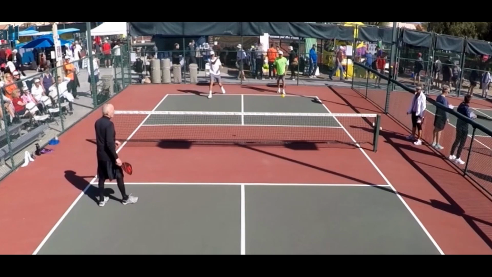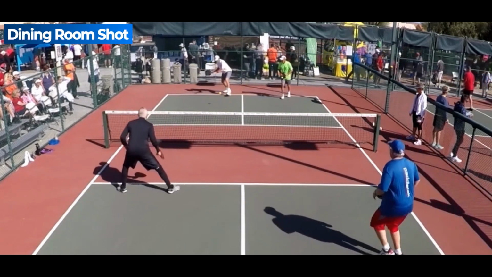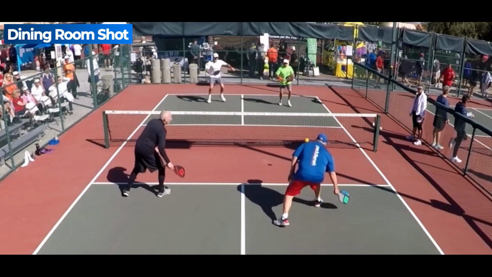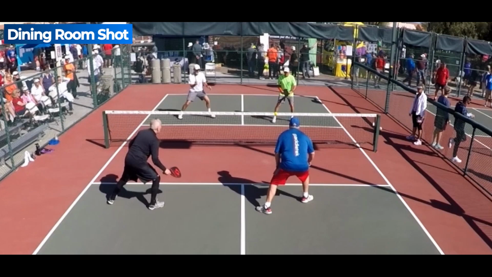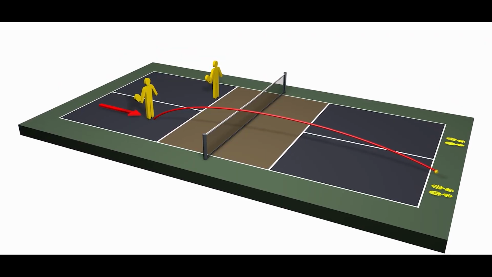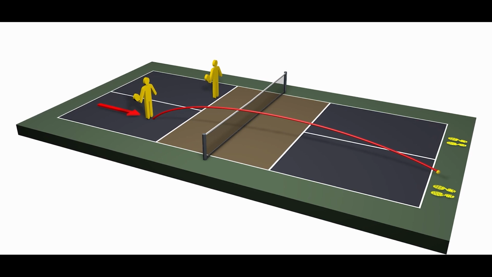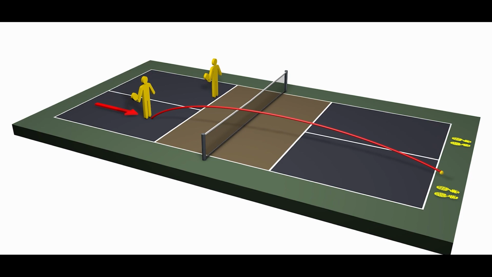or since the ball is low, they'll hit the ball into the net. One of the advantages of the dining room shot is that it has a larger window or margin for error. This shot is not designed to land in the kitchen, but designed to land 2 to 3 feet past the non-volley zone line. If your opponents are a foot behind the non-volley zone line or even at the non-volley zone line, your shot hit with medium pace will still be low to your opponents and force them to hit up on the ball to clear the net.